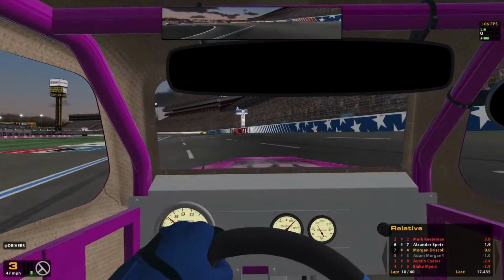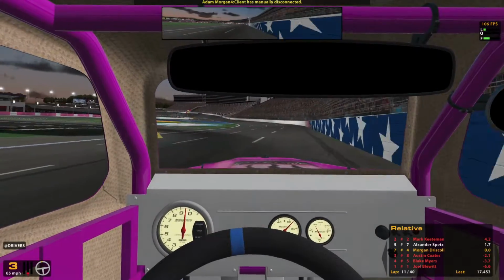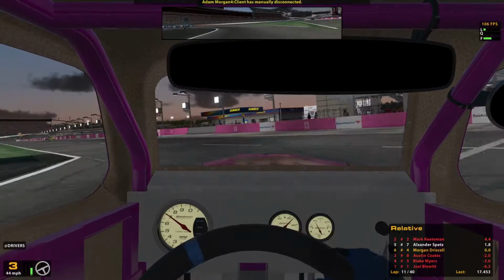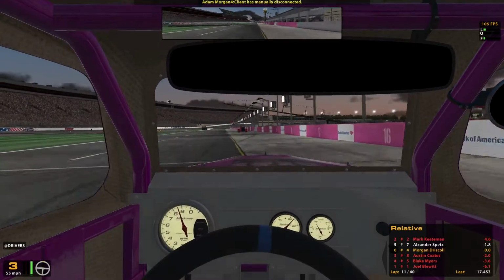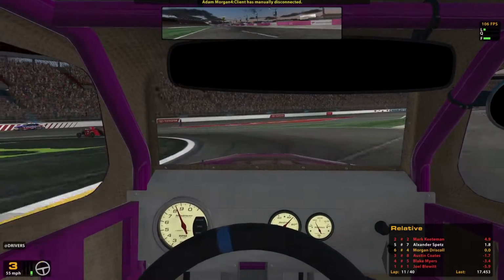Oh, someone's in the pits. 5th place guy's in the pits. Well, there we go. We're up to 6th place then, that's good. So we've actually gained 2 positions. So I'll gain iRating probably if I finish 5th or above. Maybe even 4th. Well, 4th or above would be ideal.